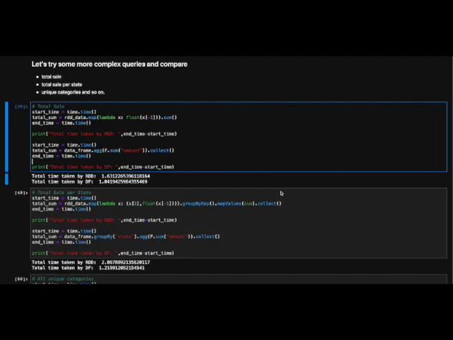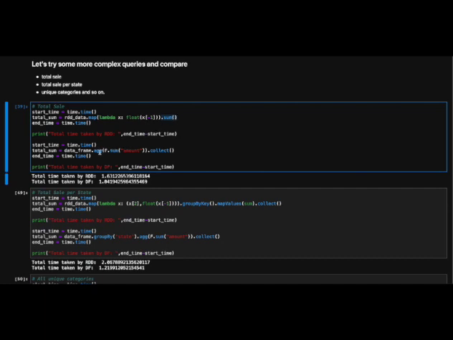Now let's try and compare some complex queries and their performance on both RDD and DataFrame. First, let's just try and find out what was the total sale or total amount for the file using the RDD based API. First, we would have to apply a .map function to get the last column, which can be referenced by the -1 index in Python, and then call a .sum method, which is again an RDD based API, to get the total sum of that column.